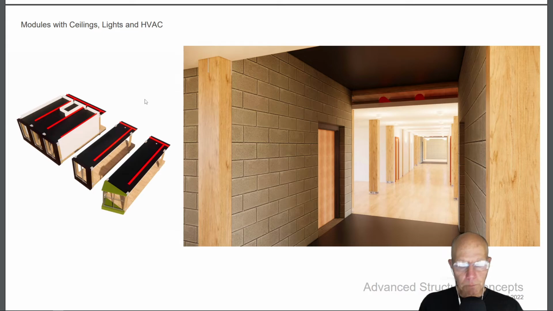And then this is the last shot of the deliverable series. You could have many more, obviously, depending on how excited you get about doing the work. Now I've taken those modules and I've added a ceiling plane in. It's showing up as dark. I'm not exactly sure whether I have two materials on that ceiling plane, but I also have, as you can see in red, the idea of HVAC being supplied to the units. If you look over here on the left, you can see that exposed HVAC ductwork showing up between the ceiling plane and the next floor up in these modules.